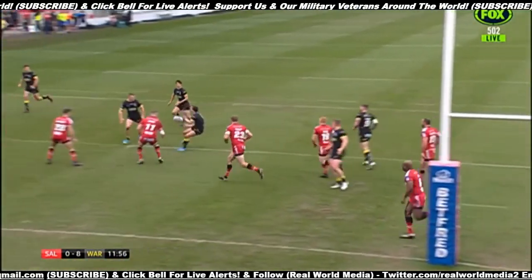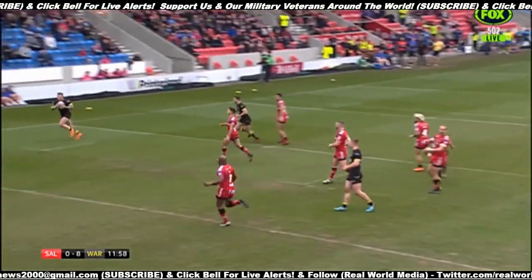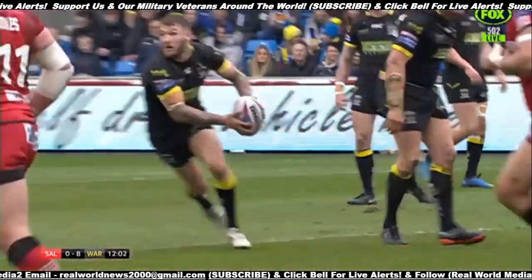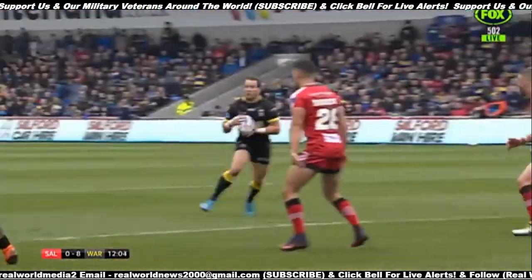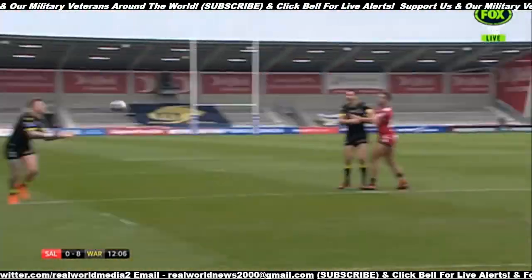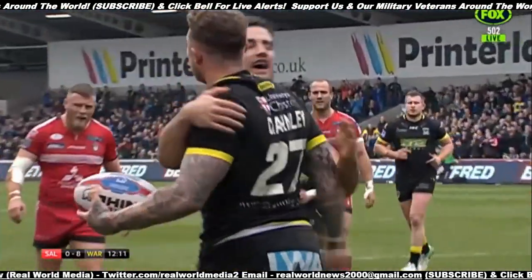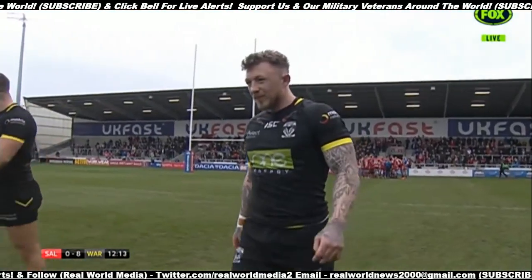Darryl Clark again, he fixes some defenders. Junior Sau comes in, and Alferts comes in on King, and the space out wide for Charnley. As soon as your centre makes that decision to jam in, your winger's got to go as well. He does that, he can't cut the play down, but it's the vision from Warrington that gets them this try.